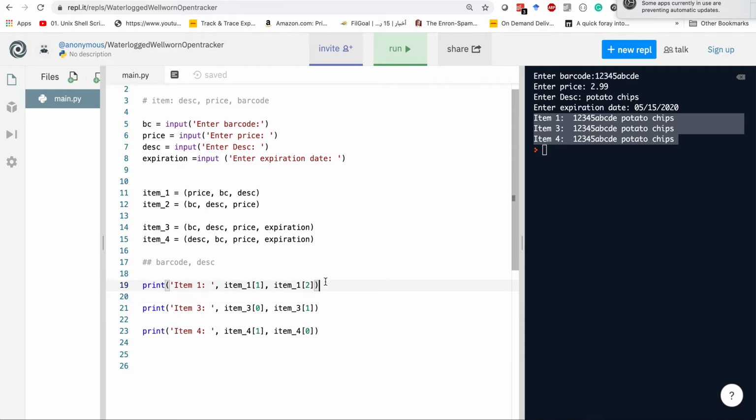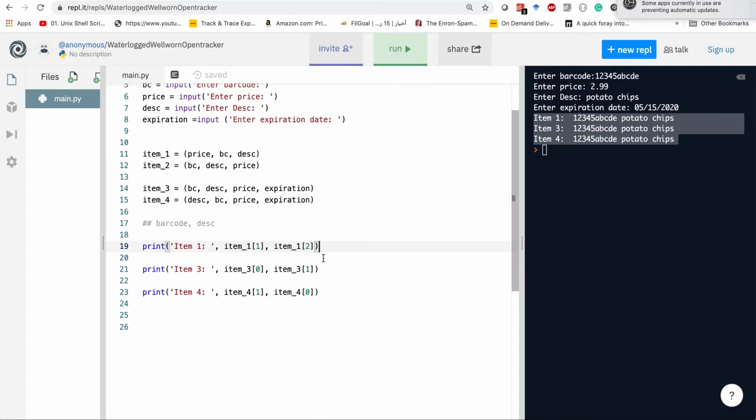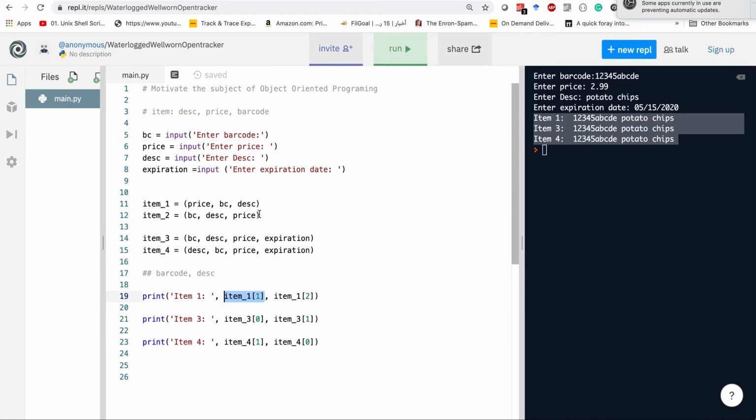However, look how much pain this is to be able to shuffle the indices, and whether these different tuples are structured in a way that makes my head hurt. I already made mistakes here. I already made a mistake here.